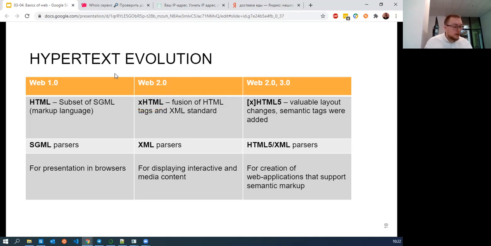And later, with the HTML5 standard, what happened? The same strictness, together with some new features. New features appeared, but now we only guarantee that the document is XML parsable. And since Web 2, and for now, XML parsers are useful tools for parsing HTML documents. Before, in the era of Web 1.0, it was impossible to use an XML parser here because it was not the same language.